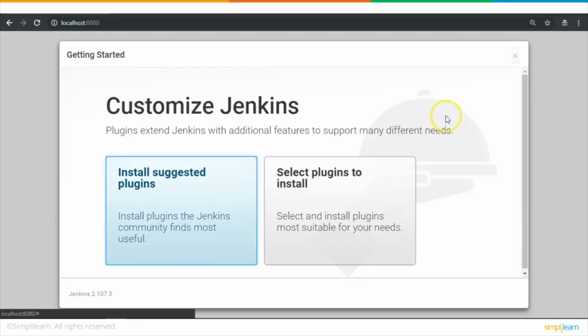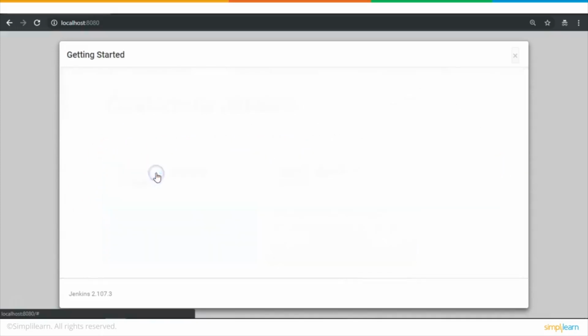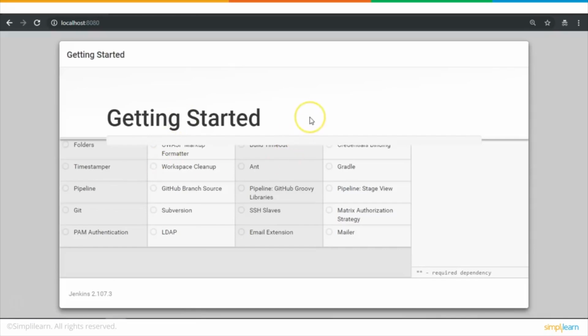All right, one important part during the installation: you would need to install some recommended plugins. The plugins are all related to each other. It's like the typical RPM kind of problem where you try to install some plugin and it's got a dependency which is not installed and you get into all those issues. In order to get rid of that, Jenkins recommends a bunch of plugins. So just go ahead and blindly click install recommended plugins.